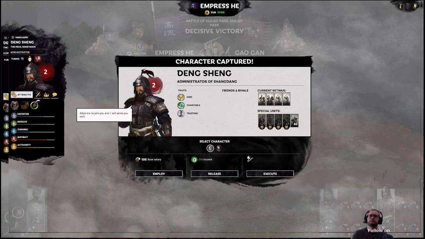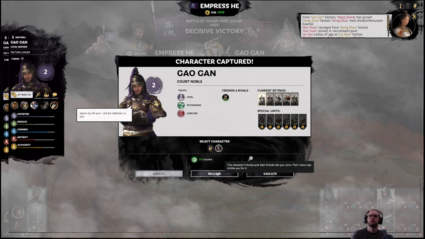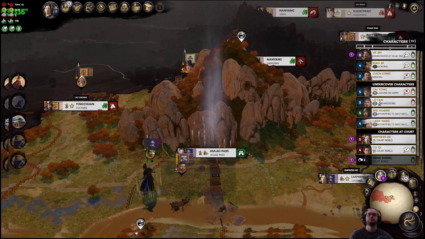So this guy, the final resistance. I can employ him, can't I? And release Yaogan. Release them! We have no use for them! That infantry is okay, I think. Keeping them is a waste of our resources. Land is busy with life and all its complications.